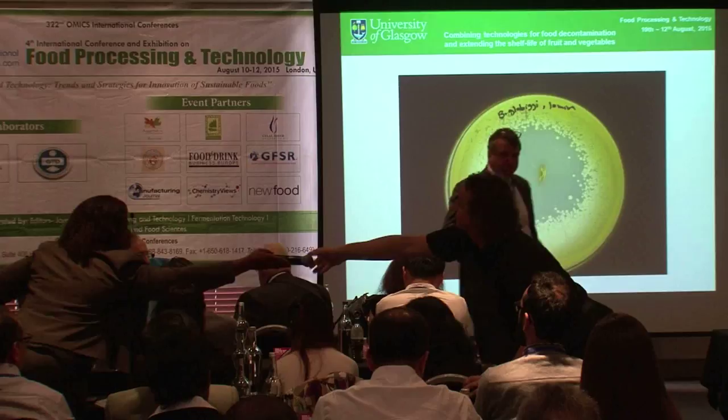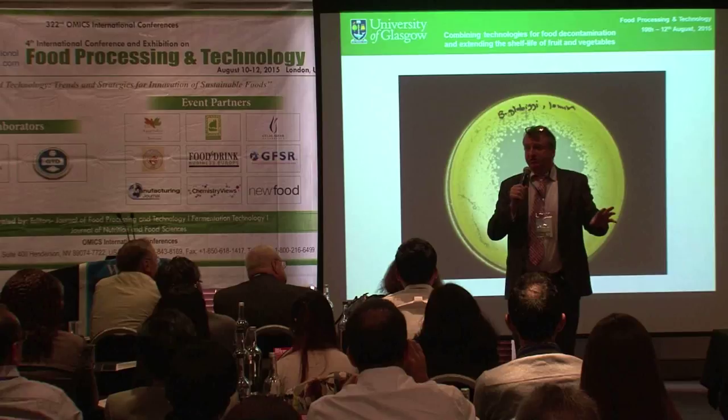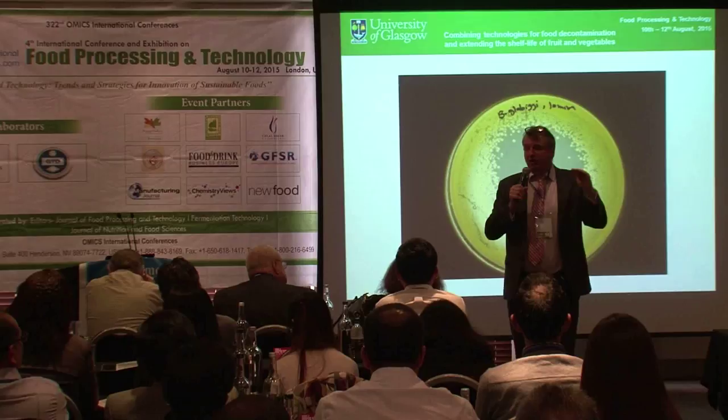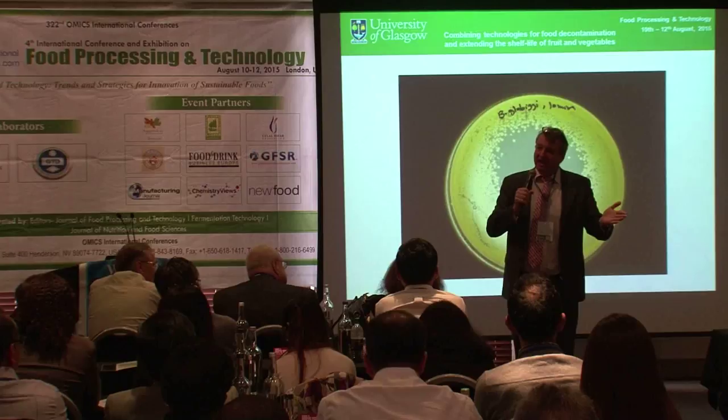We didn't look at nutrients per se. All we really looked at there was the vitamin C content and the beta carotene content. So the vitamin C was in the potatoes, and the beta carotene was in the carrots. So those are the only treatments we did. And as I briefly mentioned, there was no difference. It certainly wasn't a negative difference. If anything, it could have been a slightly positive difference. So that's all the information I have, I'm afraid. Okay.